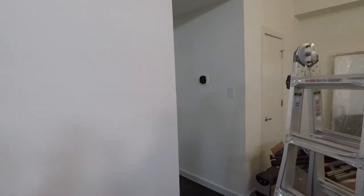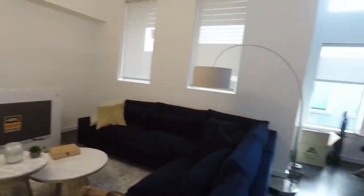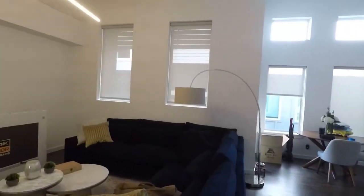He's got Ecobee, which can be integrated, as well as Lutron lighting. All this is going to be controlled through the ELAN interface. He's going to be having smart shades all along here, as well as in the master bedroom.